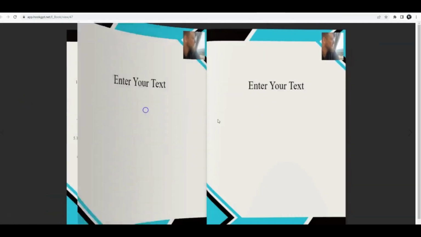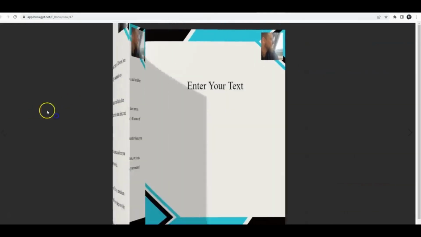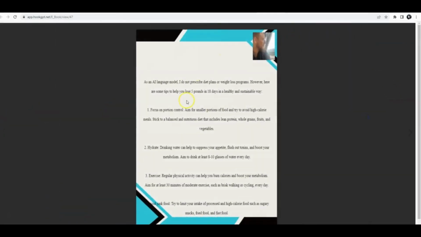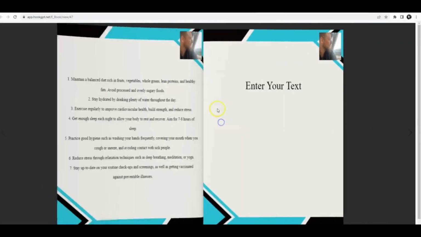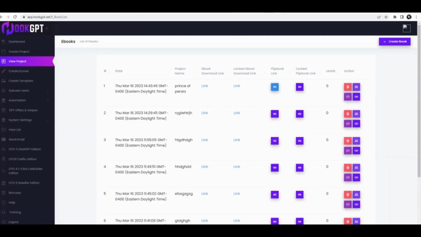And that's it. It's ready. Of course, it's not as pretty as it could be if I were to invest a little bit more time in it, but it's ready, right? And that's how simple it is to create a flipbook that's ready, that's monetized, that's fully branded, and everything you want. All right, now let's reverse back into the software and check out a little bit more.